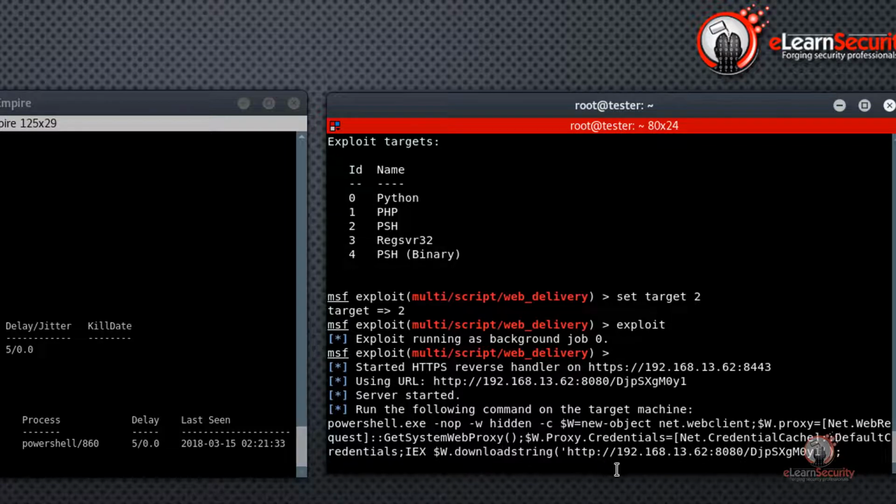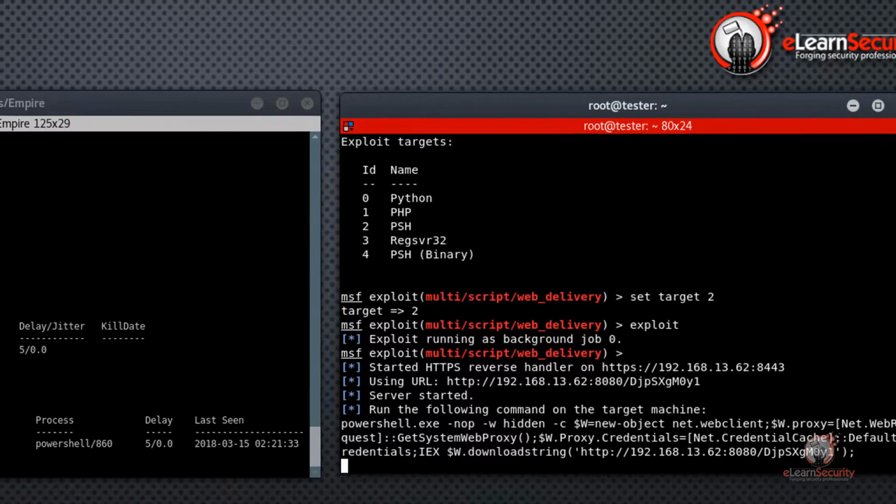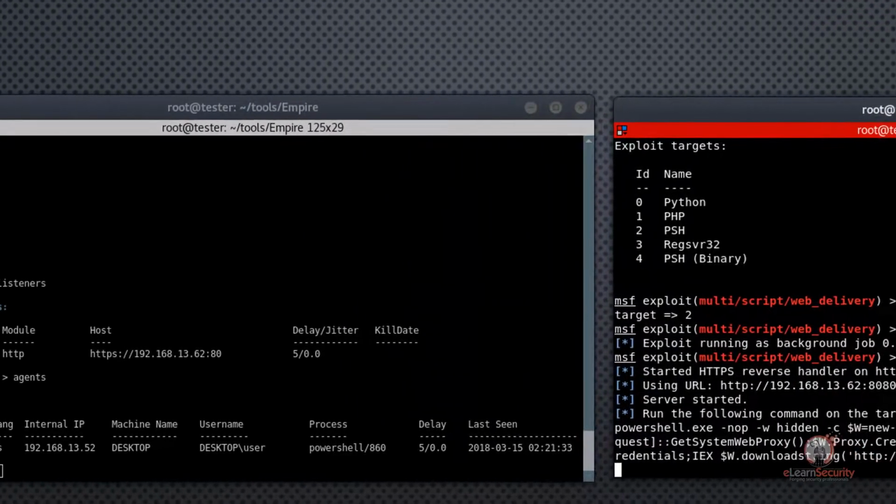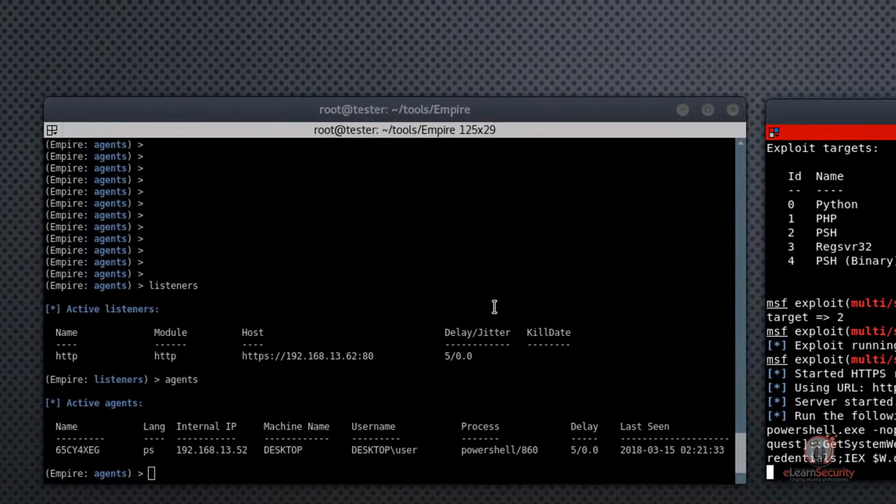You'll notice that we're presented with the URL in the resulting output of running the exploit command. This is the URL that we're going to copy and remember for when we transfer our Empire agent to Metasploit. Now that we've generated a payload URL, we can configure the Empire side. What we'll want to do here is use the invoke_metasploit payload module. We can load that with the following command.